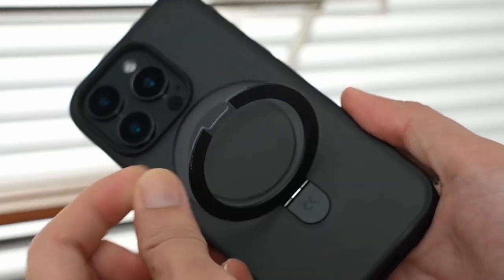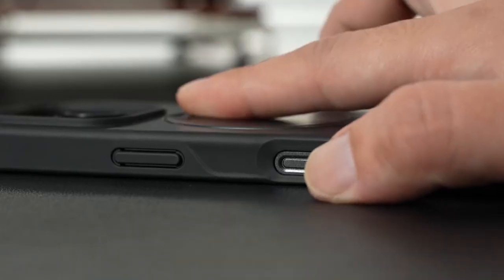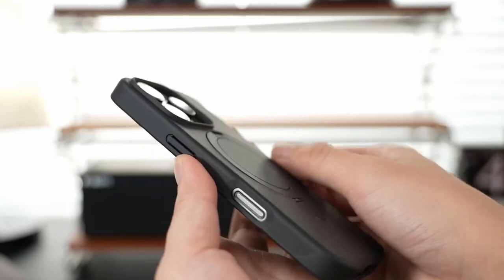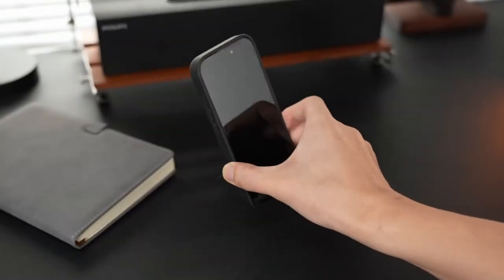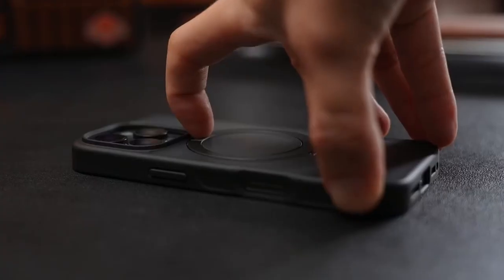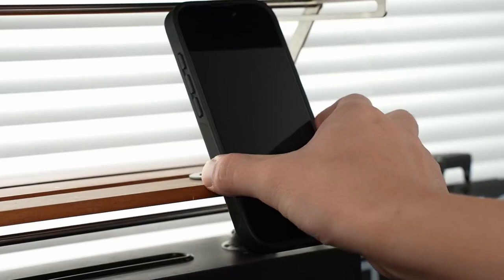The adjustable kickstand, with a range of 40 to 120 degrees, ensures you can find the perfect viewing angle for your needs. The Kaseko Magnetic Invisible Stand is compatible with all MagSafe accessories and third-party Qi-certified wireless chargers. The built-in 48-piece magnets ring structure, arranged with Kaseko's MagPrime Array technology, delivers a significantly stronger magnetic force compared to official cases, ensuring minimal power loss during wireless charging, resulting in faster and safer charging.